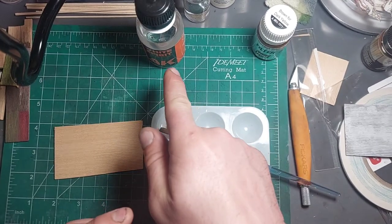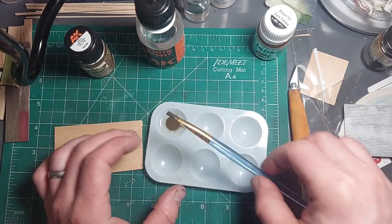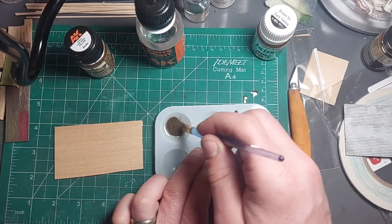So that's what AK does. It's actually thinning this stuff out a little bit. And see how it just pools at the bottom? All I gotta do is just stir it up.